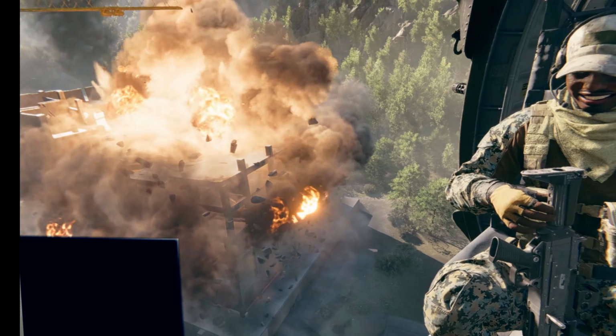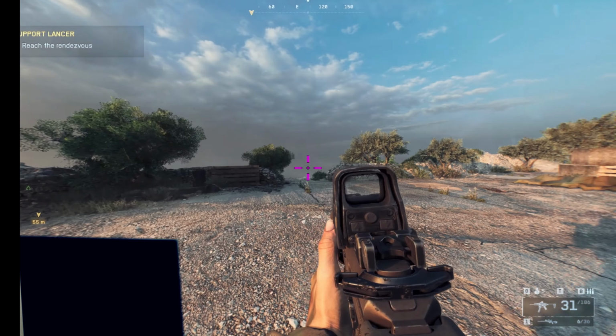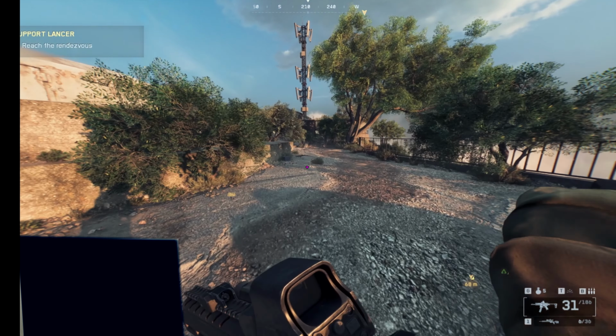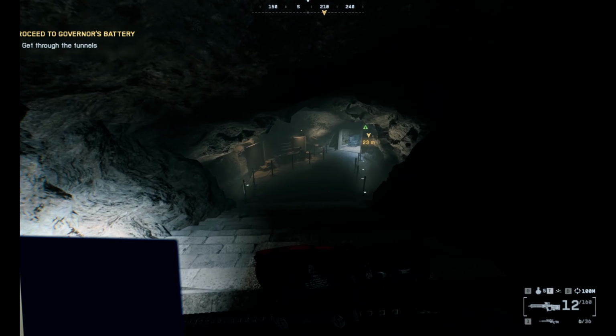So your first collectible for the rock, as soon as your boots hit the ground, turn around, you're going to see this AA gun. You already see it blinking. Run over to this small blue container. It is right here.